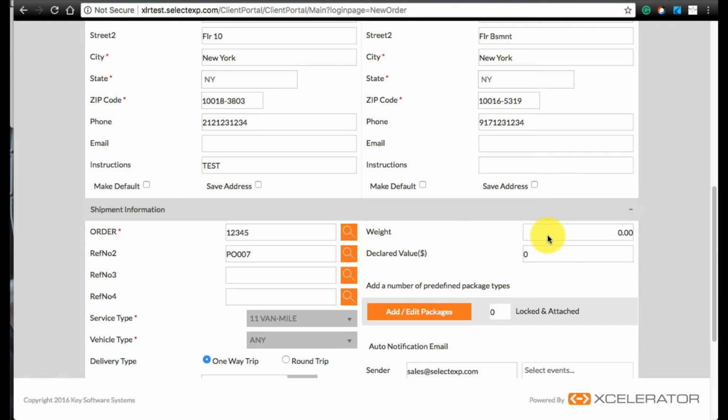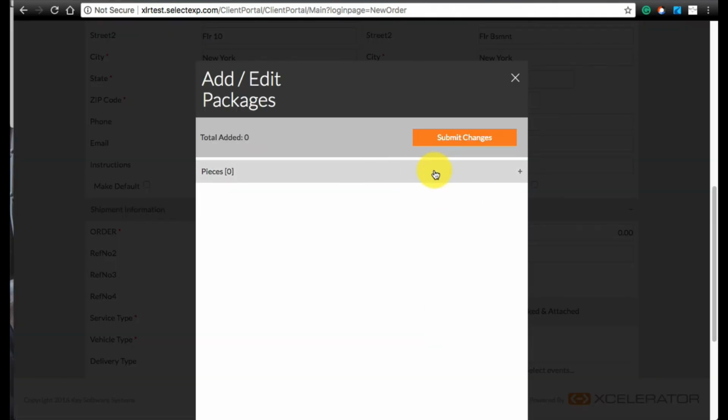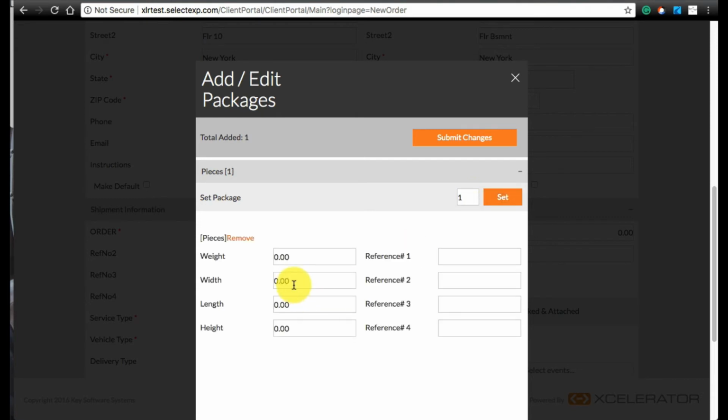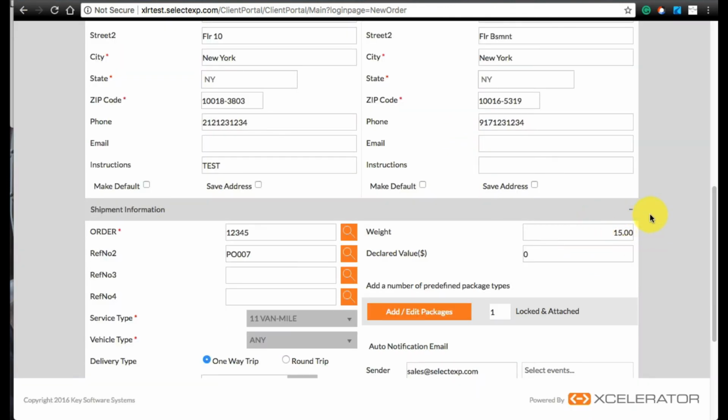In certain accounts, you're just going to be able to enter your weight. Here I can't because this account mandates that I print labels. If you do have an account that requires you to enter a label, not a big problem. Just click on Add or Edit Packages. Where it says Pieces, you're going to move over to this little plus sign. And then you'll enter the number of packages you have for delivery or for that pickup. I'm going to click on Set. I'll enter the weight. This is 15 pounds. And then I can enter the dimensions. And I'll enter the height as well. Perfect. I'm going to click on Submit, and you'll see that that weight will be entered now on top.